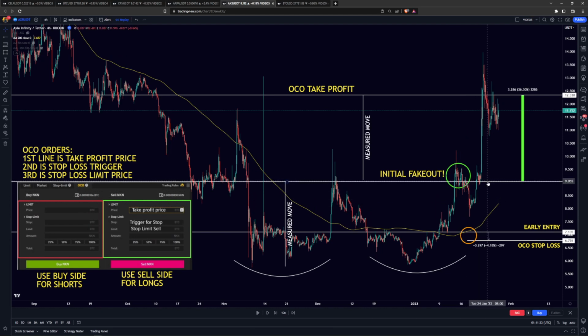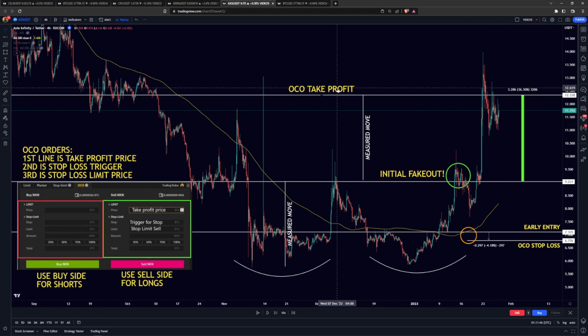So imagine if you had entered the breakout of this level, you had your stop somewhere in this area, you would have gotten stopped out of the trade and then woke up in the morning essentially to see that it's ran away from you. And that's one of the horrors of traders, is to see that they were in a good trade, they had a good position, and then you got stopped out for a quick move and then it took off on you. It happens all the time. Don't feel bad if it happens to you.